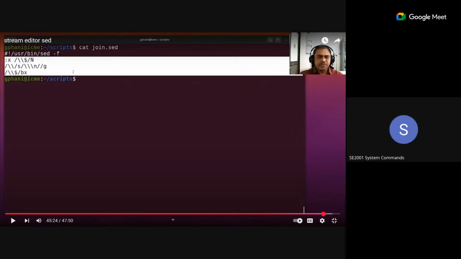The second command is searching for a slash n, a new line character, and that new line character is replaced by a null value. This slash is to escape slash n. Why are there two escape characters?